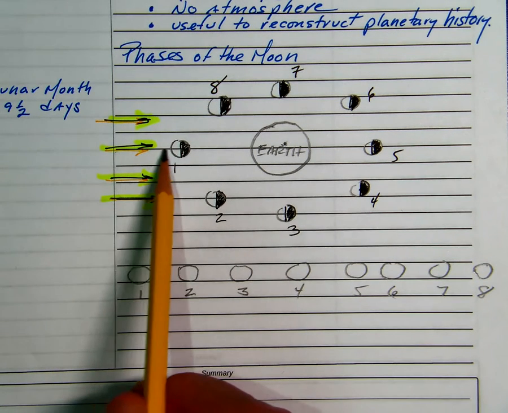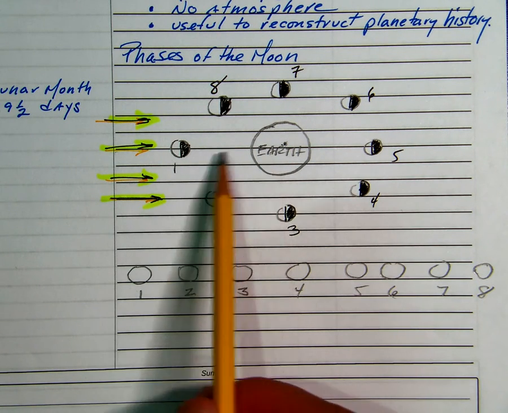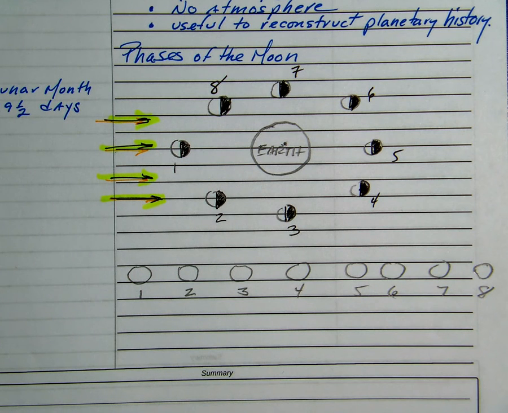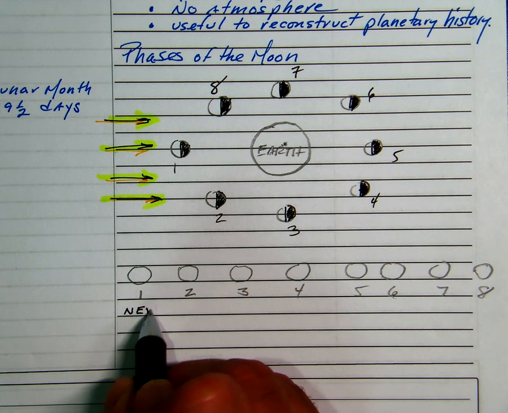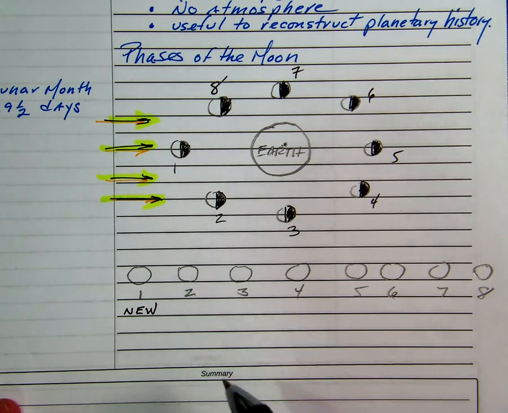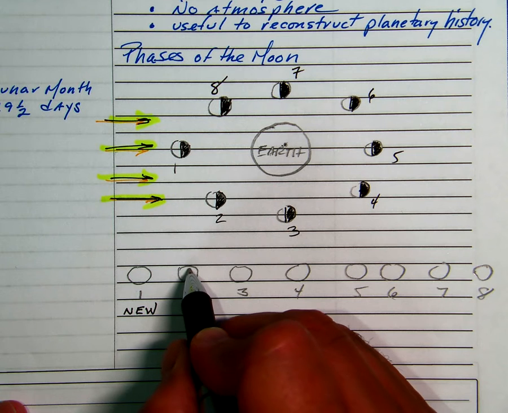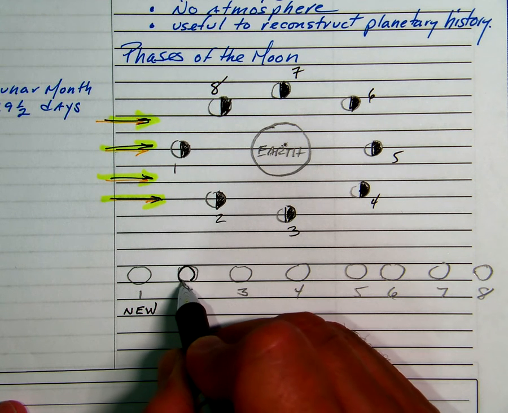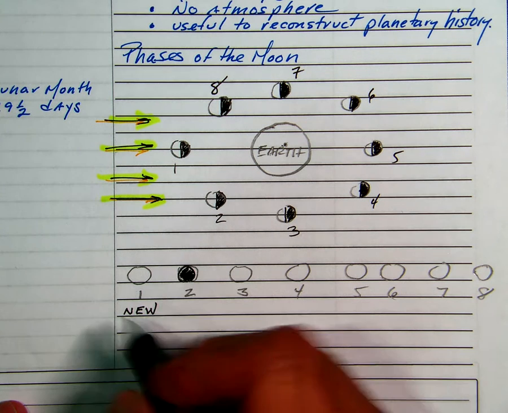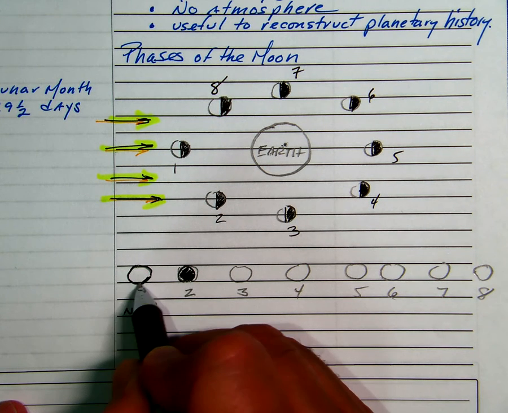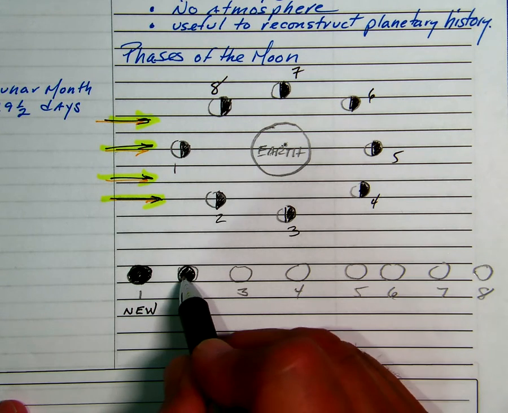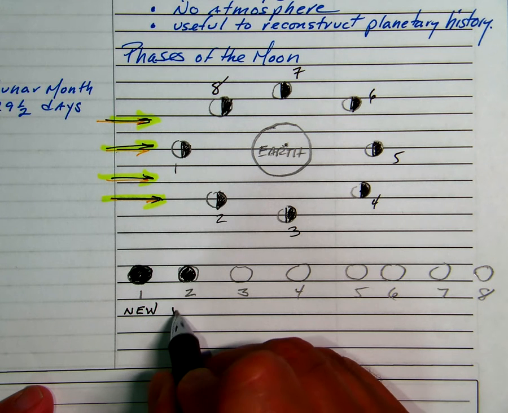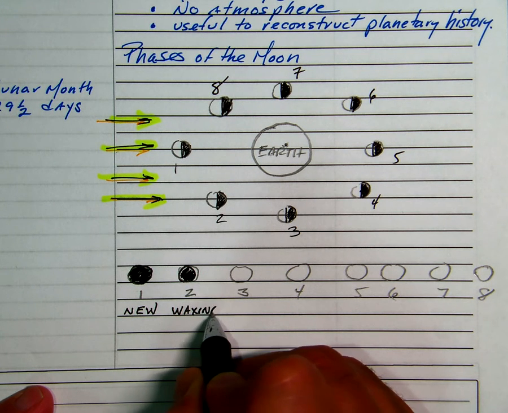So when the sun rays are hitting the moon and the Earth is in this position, we do not see it. That would be a new moon. So 1 would be a new moon. When it's in position 2, we would have a waxing crescent. You only see a sliver of the moon, and the rest would be dark. Of course in the new moon, it's all dark. You don't see it. So you have a new moon, and this one will be called a waxing crescent.